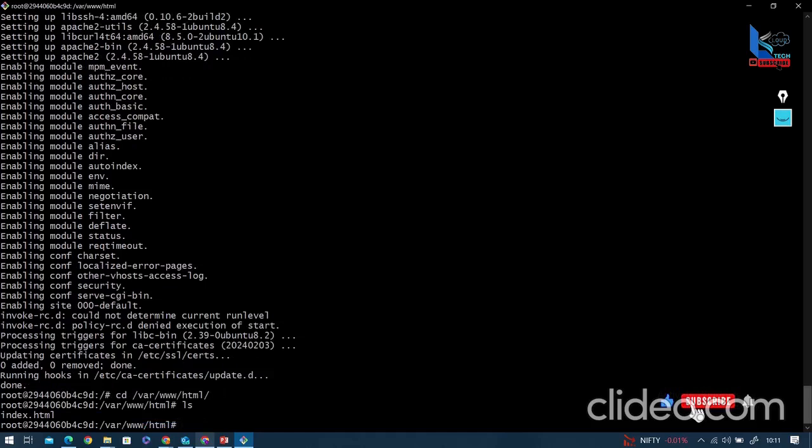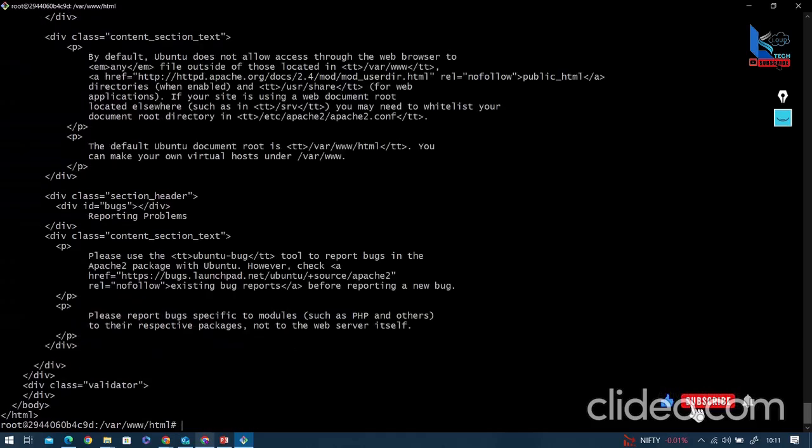Okay, what to do is I will try to override this. Let me cat it, I don't know what is inside. Something is there, maybe it is the Apache default file. Welcome to Apache, something like that, but I don't want this.